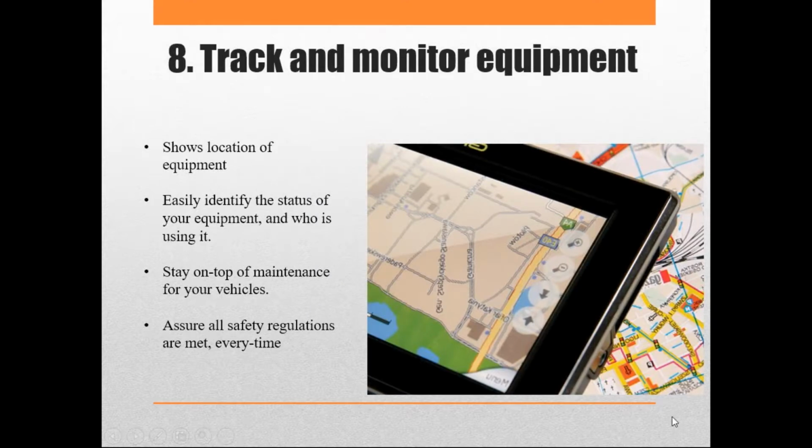So tracking and monitoring equipment, a lot of different people use this functionality for different things. We have taxi cab apps, for example, and people might use this for tracking where their cars are. But we also have people that use it for trucks, or they use it for equipment that they're going to use in the field. There's a lot of different ways to use track and monitoring equipment.